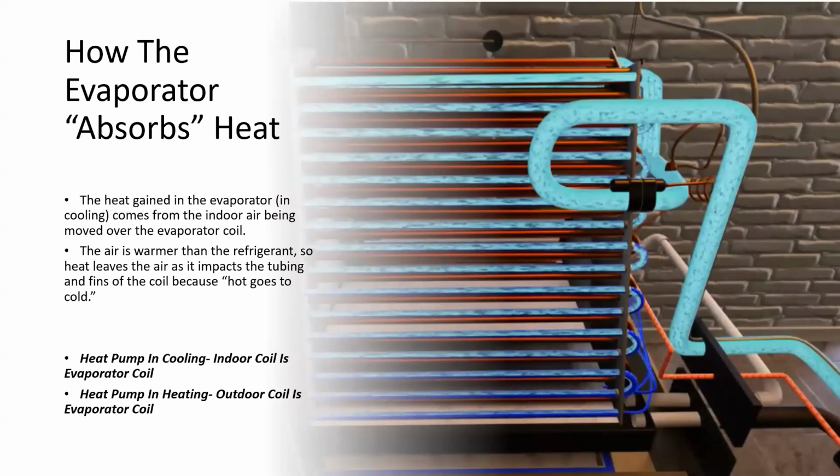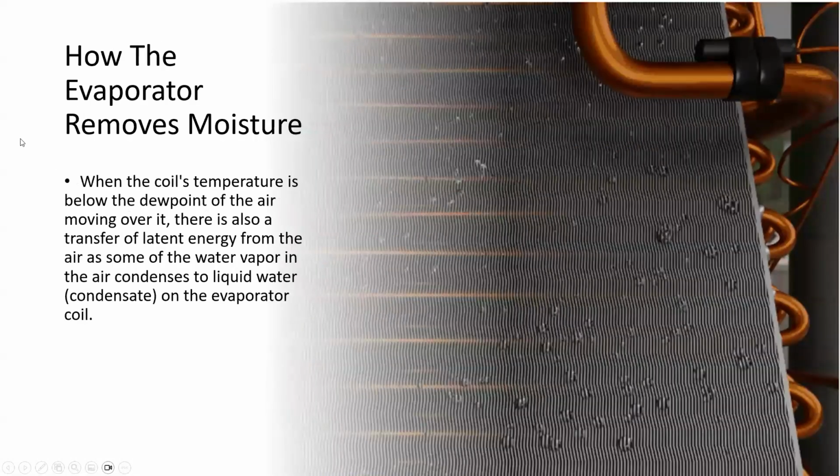Hot goes to cold, right? So when you are opening your door on a hot summer day and it's colder inside, that air just shoots from outside right across your face, right? Same thing in the wintertime. Open the door and it feels like you got air coming across the back of your neck heading outside, right? My mom was always telling me, don't leave the door open. And there's a reason for that. Hot goes to cold. So we have to really look at what is happening with that evaporator in both scenarios.